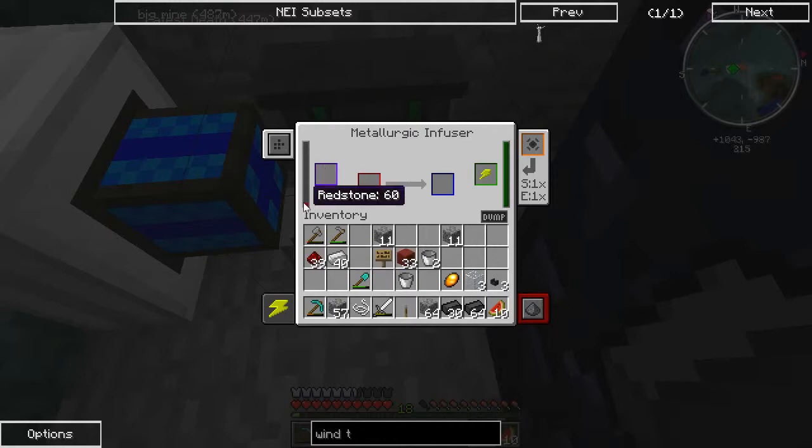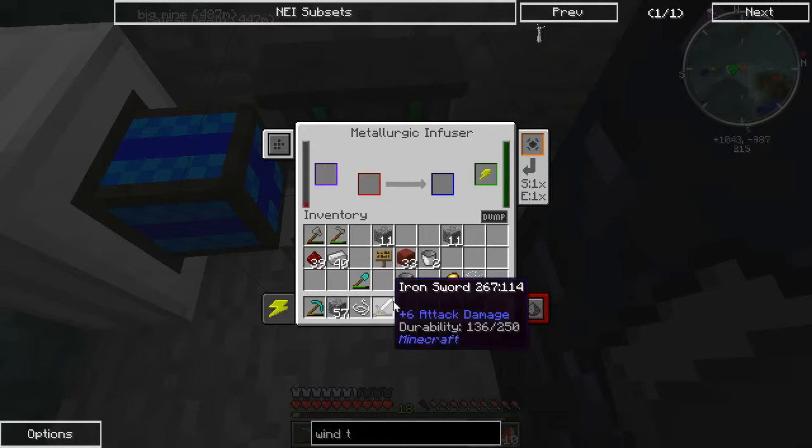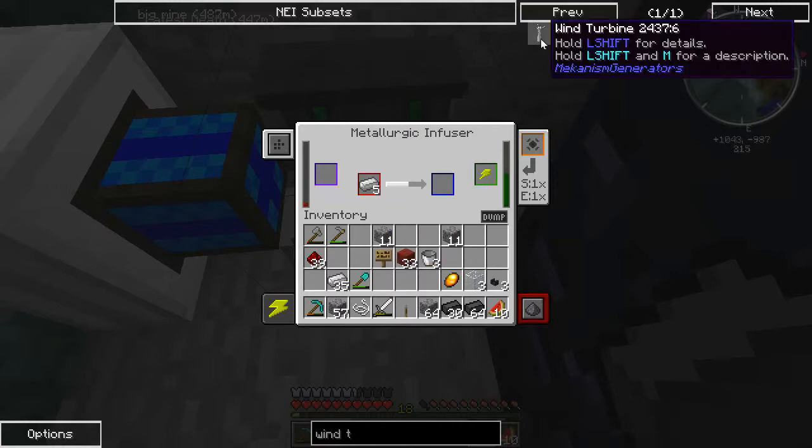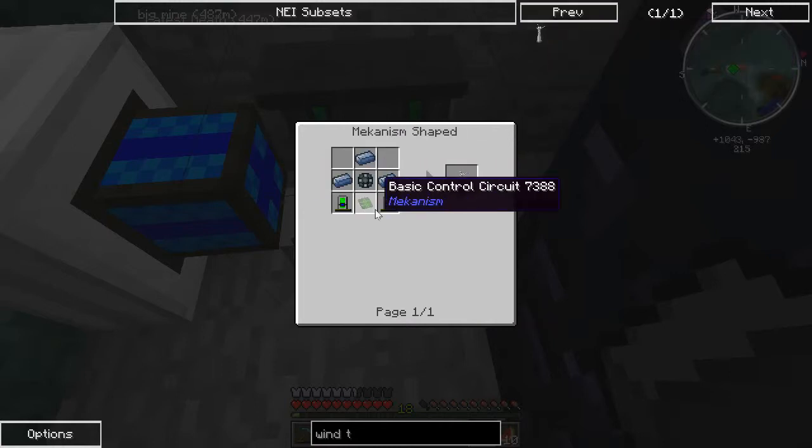So, 1, 2, 3, 4, 5, 6, and if you look at this, we have 60 redstone in there, and that's what we need. So then, we're going to pop in the iron. 1, 2, 3, 4, 5, that's 6. 1, 2, 3, 4, 5. Okay. And that will give us our enriched alloy.